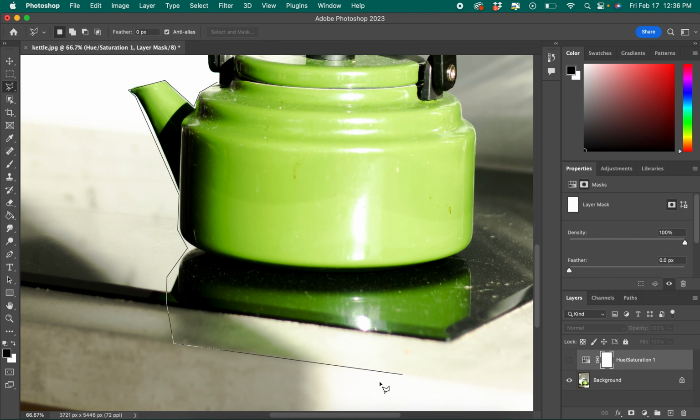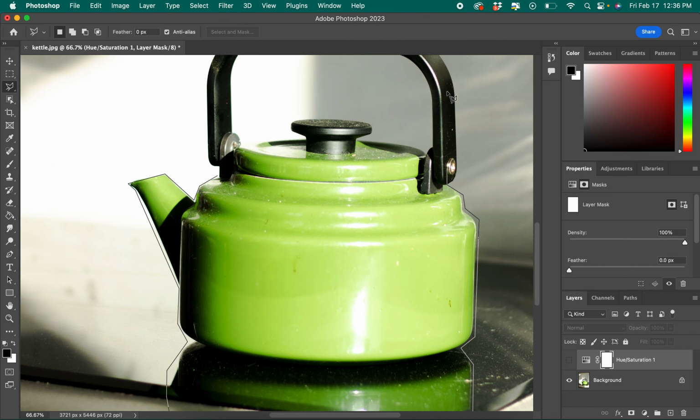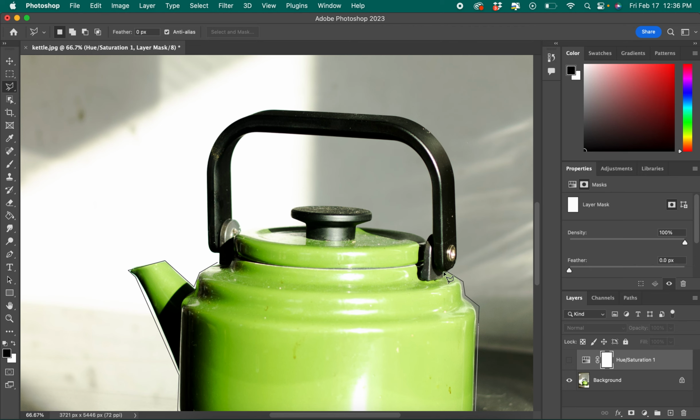I'm going to go a little farther down to get this shadow here that's on the countertop. There are a lot of different selection tools that you can use within Photoshop, including some that choose by color range, some that focus on following the shapes, such as the magnetic lasso tool. No matter what method you choose, you can always refine it later by using your layer mask options.